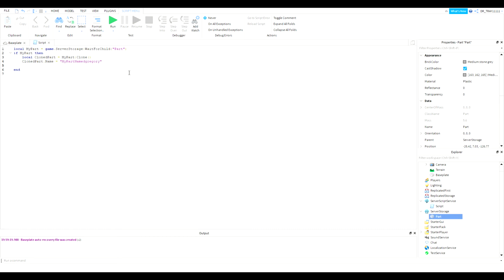To do this, you want to go to clone part.